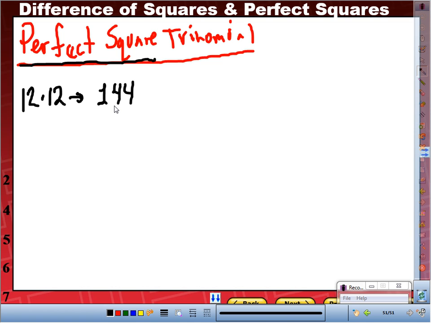At that point, their minds were like, wait a minute, square and we're dealing with numbers? I don't get it. I saw their faces. I said, now let me clarify. This is called a perfect square because of this. If I was to draw a square, a perfect square, that means that this side measures the same as this side. Is that correct? Therefore, if one side measures 12, what does the other side measure? 12. Therefore, this is 144 for the area. And guess what? This is what we call a perfect square, when this number comes from the same number being multiplied. Copy that, please.